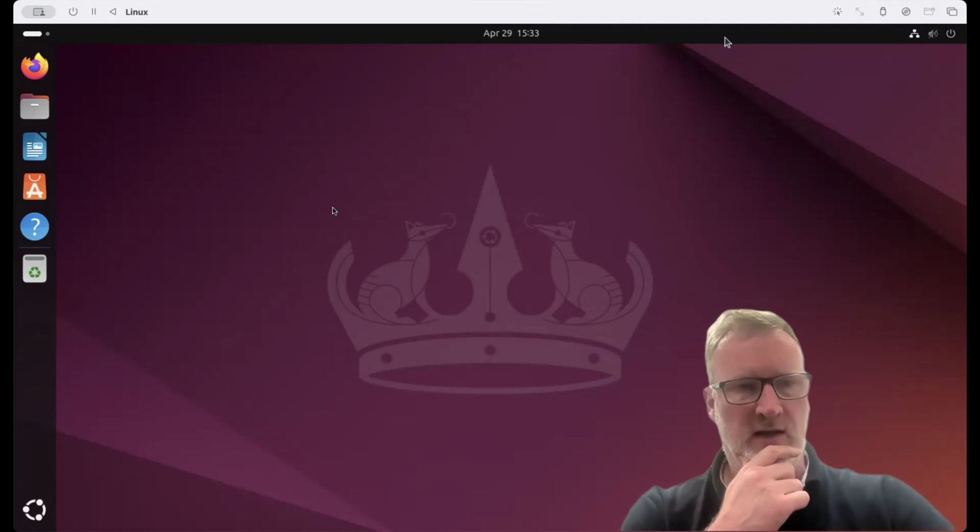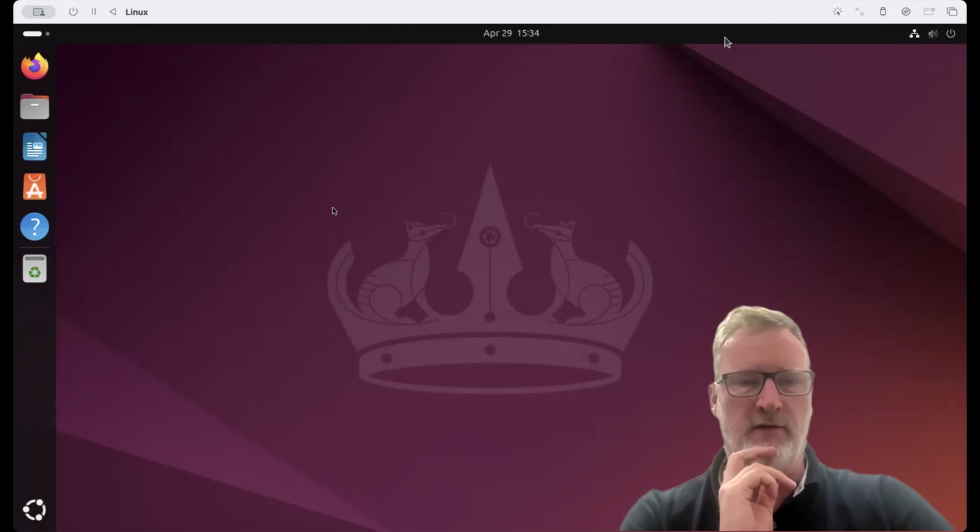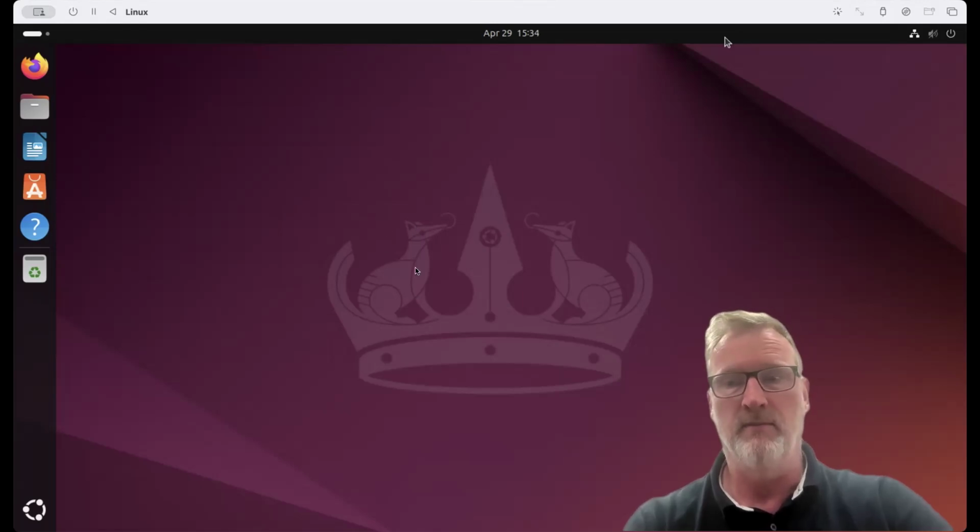So what you do is you download the image of the system that you want to install. In this case, it's Ubuntu, and then you load it into UTM and set it up like you're setting up a new computer, and then you get a blank Linux install that you can use.